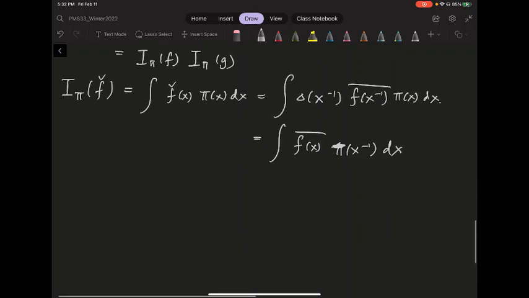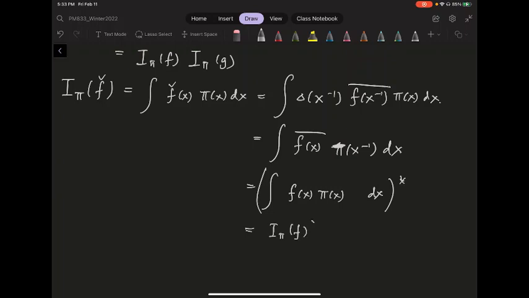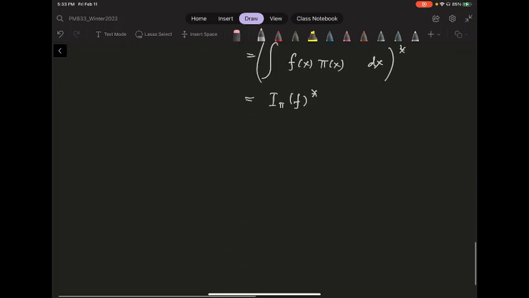But this whole thing you can think of as the integral where I move the f of x inside, and then I take pi x, and I take the conjugate of this operator. Because conjugation is linear, you can move this conjugation to the outside. So let's just pretend it's the conjugation of this entire integral, which is essentially just I pi of f, the entire thing conjugated. As you can see, I pi of the involution is the adjoint of I pi of f. And we have the two little properties we need to check. Let me do these algebraic ones first.